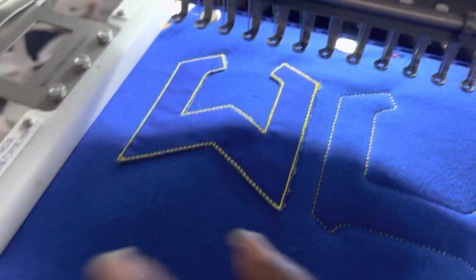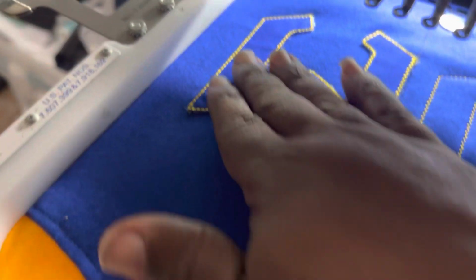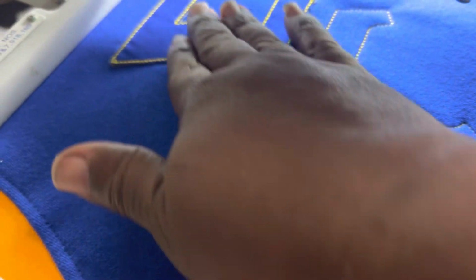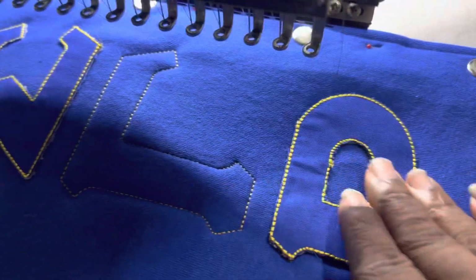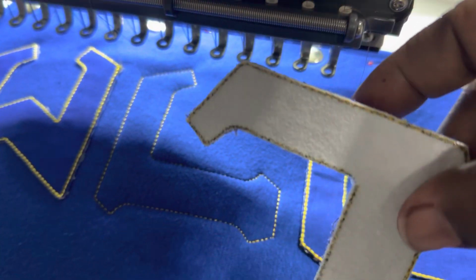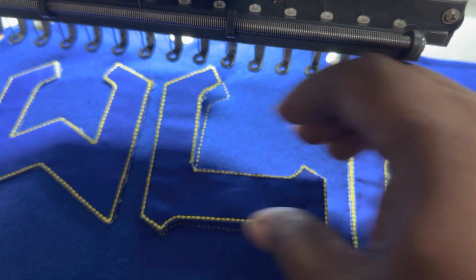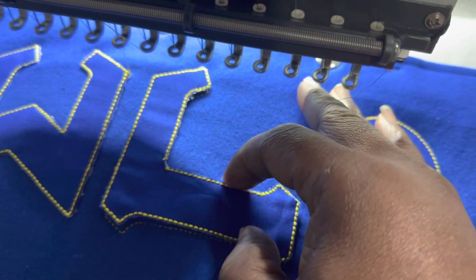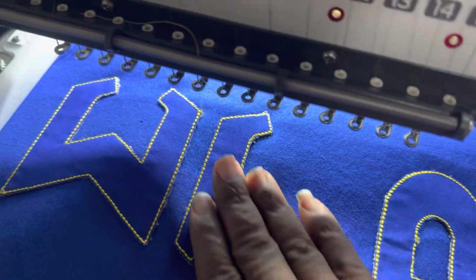Okay, y'all, the ones that you see, I cut them and I also put some heat bond on the back of them, just to make sure this thing stays on. That could be overkill, but I did put heat bond where y'all can't see it, and I sprayed some adhesive here just to lay these things down. Trying to do this with one hand, and then hopefully we can trace over this.